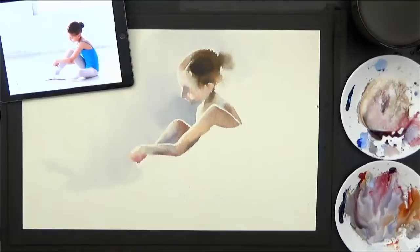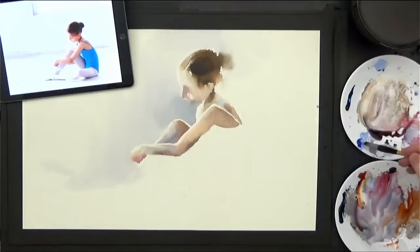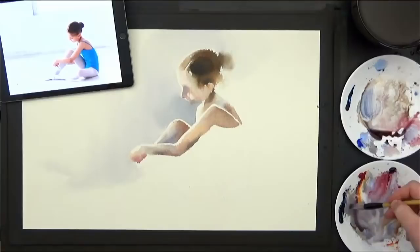Yes, Diane, yes, the back side of my paper was wet before I started. That's the answer why I made a soft sketch with pencil. Because I couldn't use pressure. You know, on wet paper, on the wet back side, it's impossible to make a strong sketch. So that was the reason.